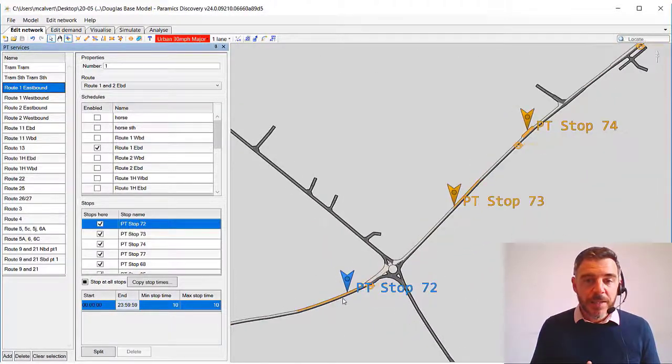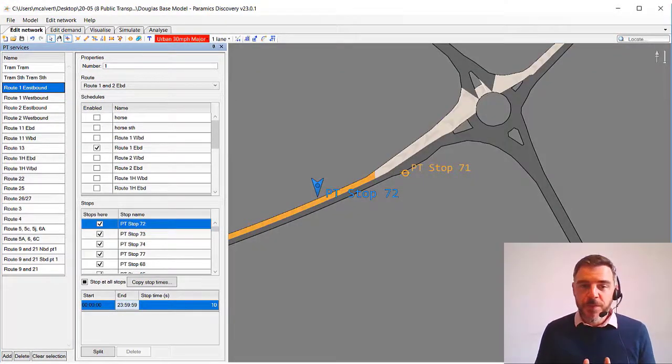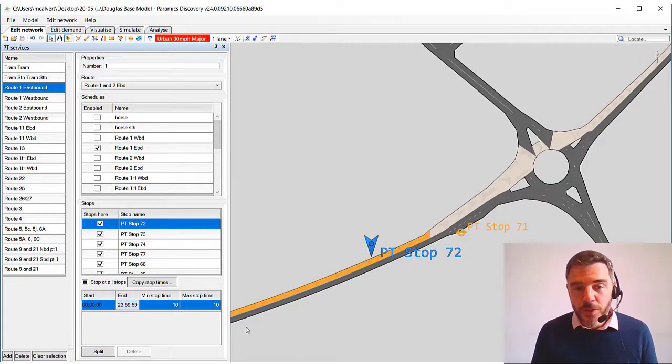Now if I go to the same model in version 24, I'll pick the same service, Route 1 eastbound, and have a look at the same PT stop. You can see that you can now set a minimum stop time and a maximum stop time. Okay, so it's quite a subtle difference in the user interface, but it can have a significant impact in the operation of your network depending on the timings that you choose.